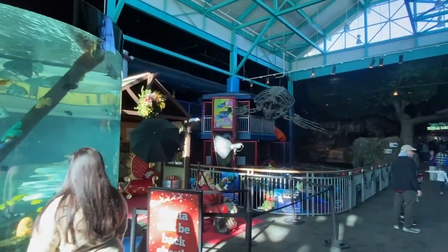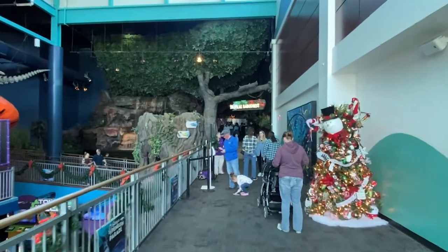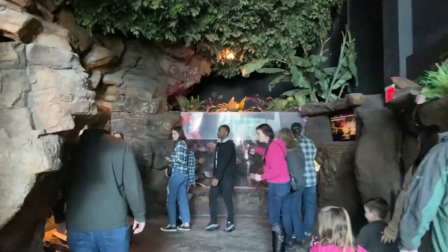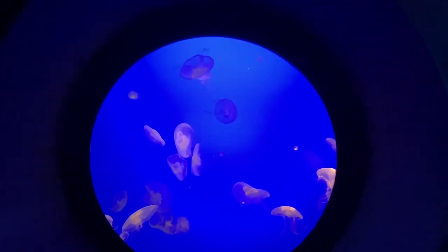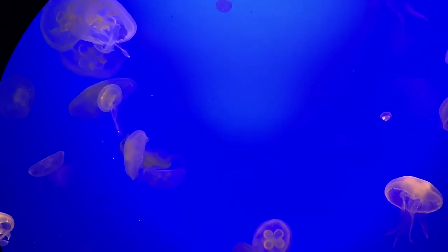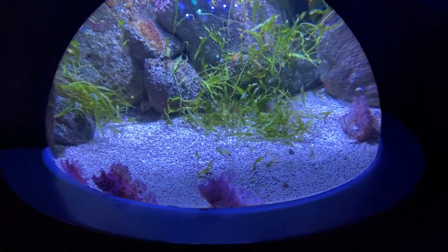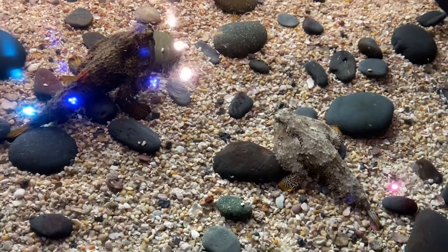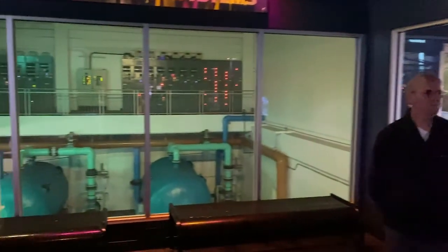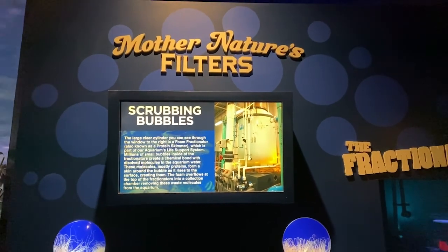As soon as you walk in there's this big aquarium, kids area, a Santa photo op, and then the entrance to the tropical rainforest. This aquarium is packed. There's a lot of people scurrying around this place, checking out all these cool fish and these giant aquariums. They even have a display showing their systems control center and how they take care of all the water for the fish. They go to quite a great extent to explain how they keep all that water clean.